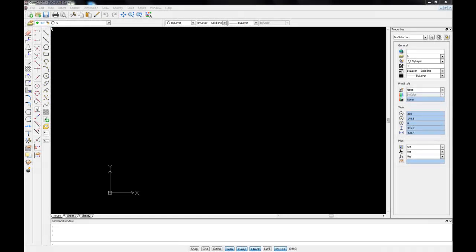Before we can really start to work with CorelCAD, we need to be clear about certain concepts that are basic to computer-aided design, CAD design, such as vectors, coordinate input, and selection methods. If you are already experienced with CAD software, then skip this chapter and move on to the next one. The first concept we're going to look at is the concept of vector entities.